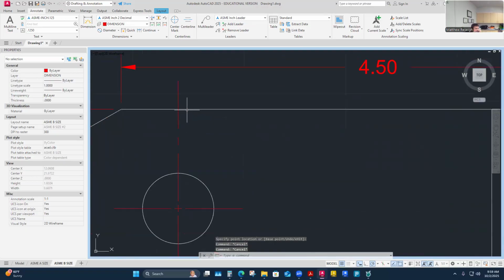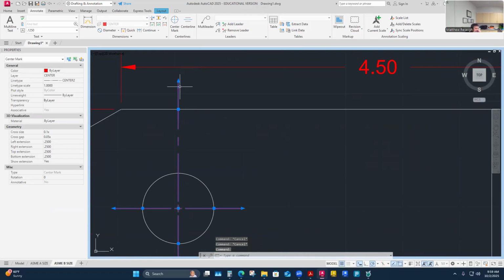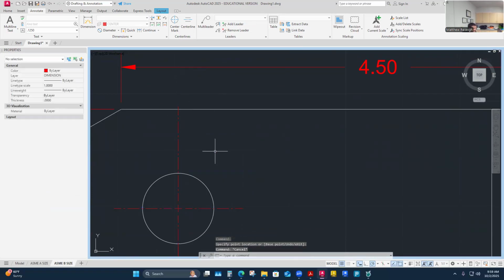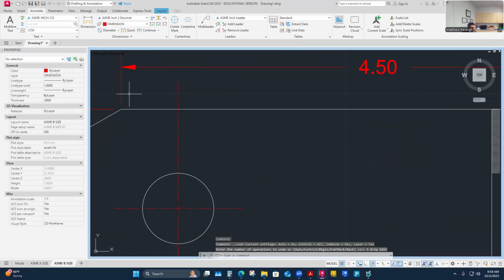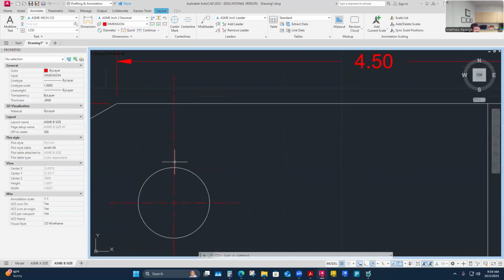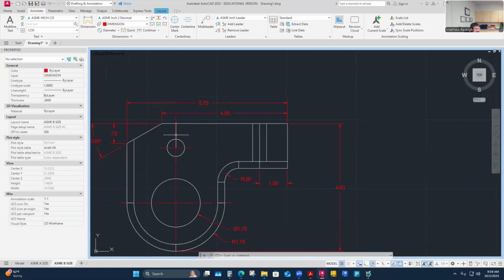And for you that are dimensioning, remember that I do like to have the extension hang over and overlap with my extension line. I don't pull my center line and pull this back this way and have like zero extension or whatever. I'm okay with my extension lines overlapping center lines as long as it's the center line that's reaching out to the extension line, and the extension line will end up being just right. It'll actually have its little breakaway normal. But when I print, if I look at the PDF or whatever, it's just going to look like one line, like center line out to that.